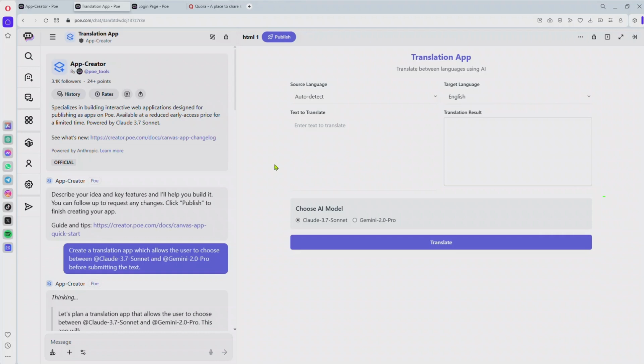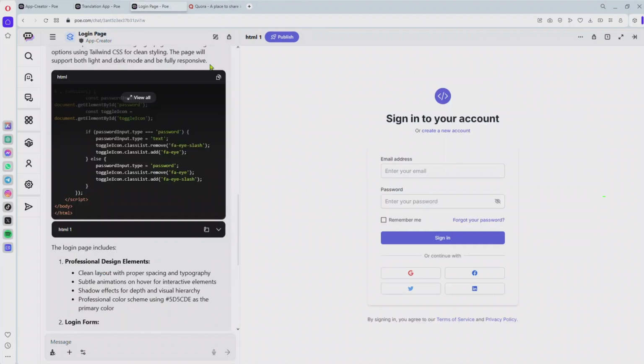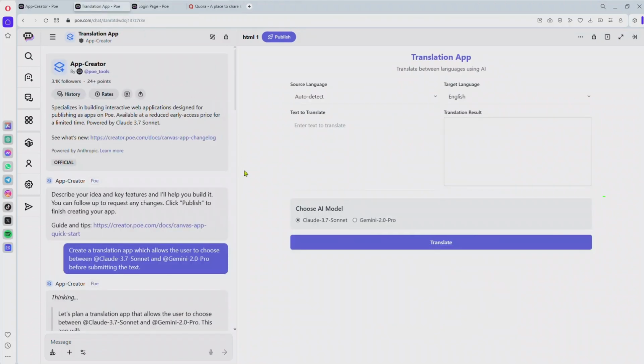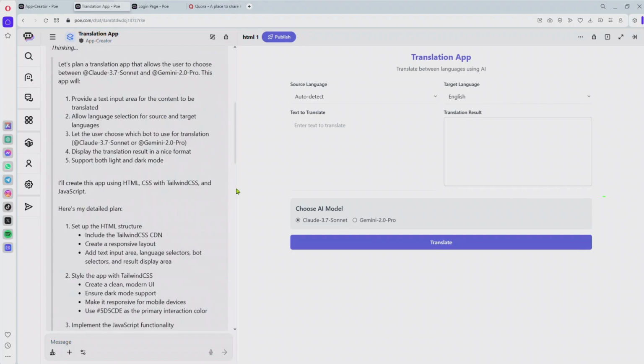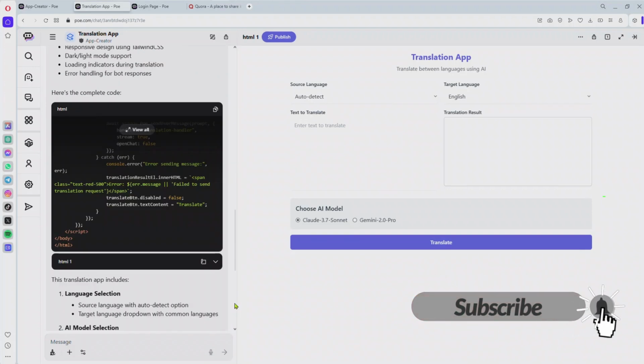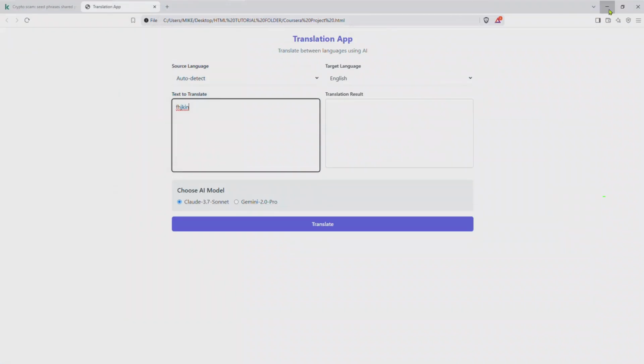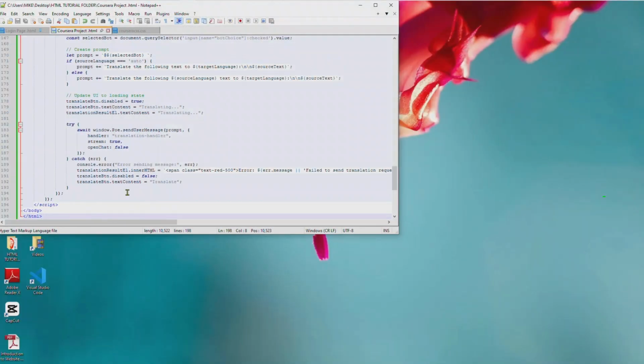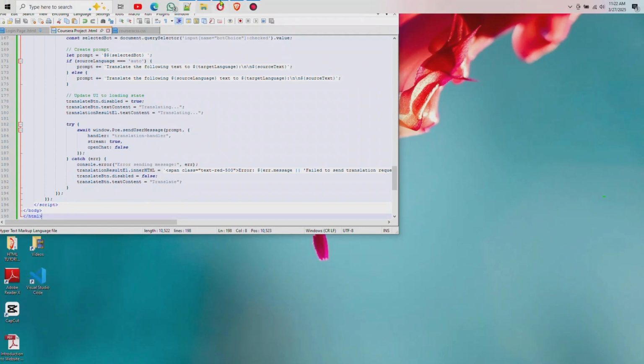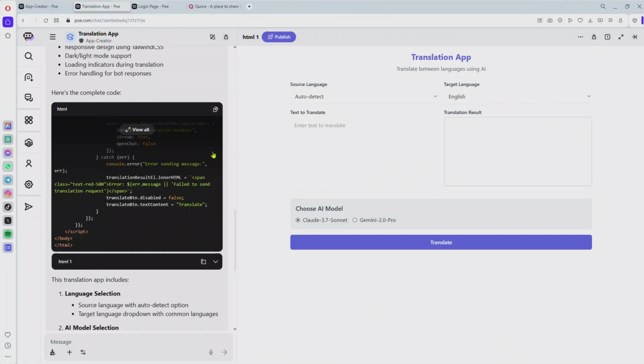So at first we did a login page, and then secondly we did a translation app. This you can see here. So you can copy the codes just like I said and then paste them anywhere in your VS Studio or anything that you have, and then start working with it. I have VS Studio, so you can just open your VS Studio here, but then I use it for my personal work, so I'm not going to do that here. So that's it for the video.